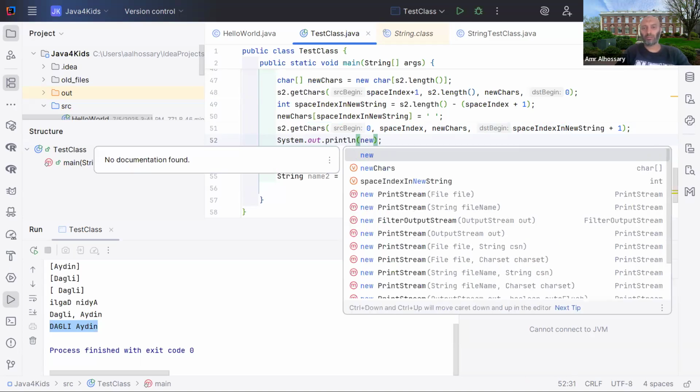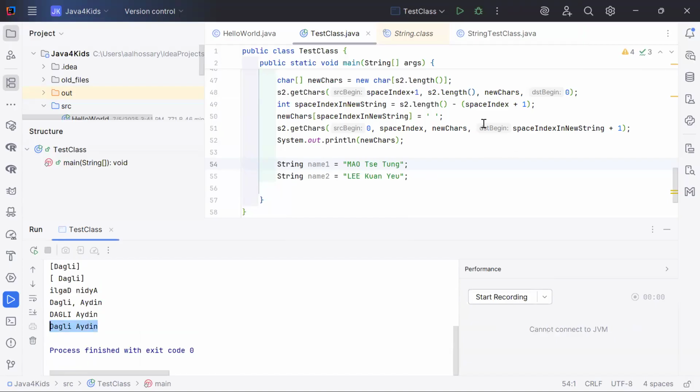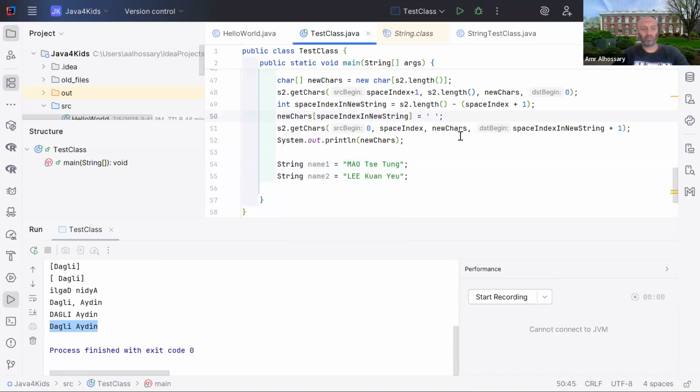New string, new cars. Okay, then on space we can put a slash here to locate the difference.